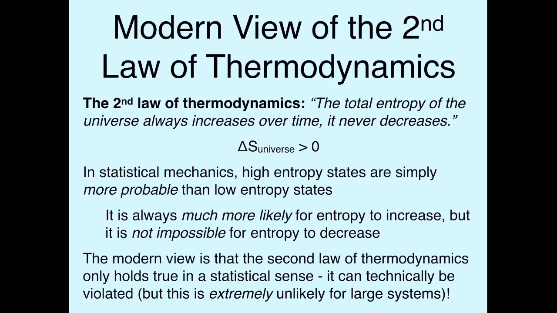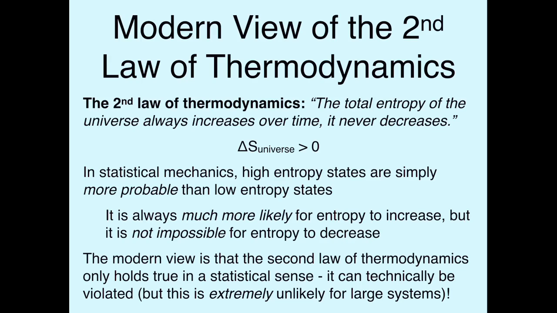But in statistical mechanics, all we can really say is that high entropy states are more probable than low entropy states. They're more likely than low entropy states. So it's not that entropy strictly increases. It's that it's always much more likely for any given system that you're looking at for the entropy to increase. But it's not literally impossible for the entropy to decrease. That can actually happen. It's just very improbable.